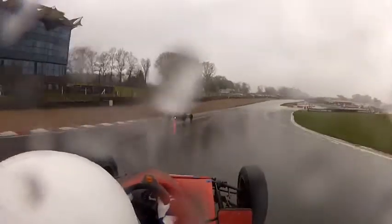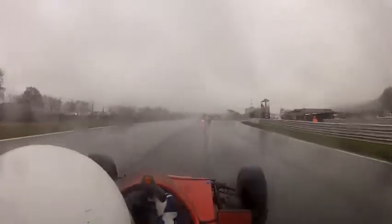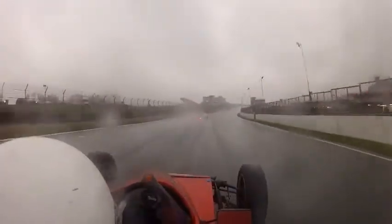Cars just trying to find that grip. So through turn 3, and oh, look at the Audi again, all sideways there. The new coming to race, and Evans is going to be passed around the outside. A great move there from Ben Miloudi. He made it right round the outside there. Incredible piece of driving to go round the outside, and look at Miloudi just driving off into the distance. Great stuff from him.